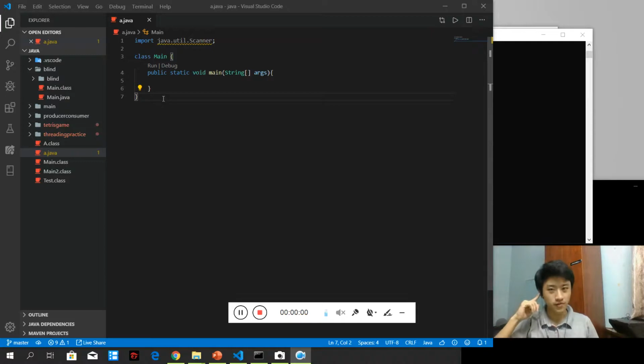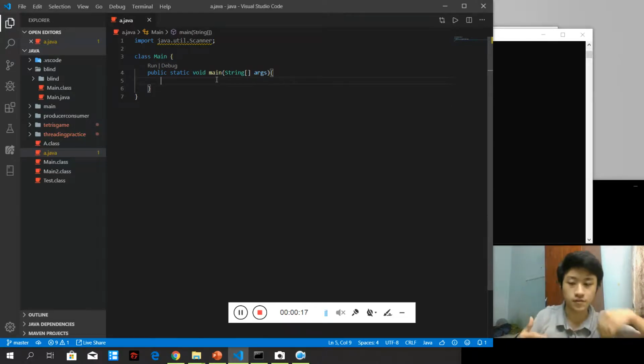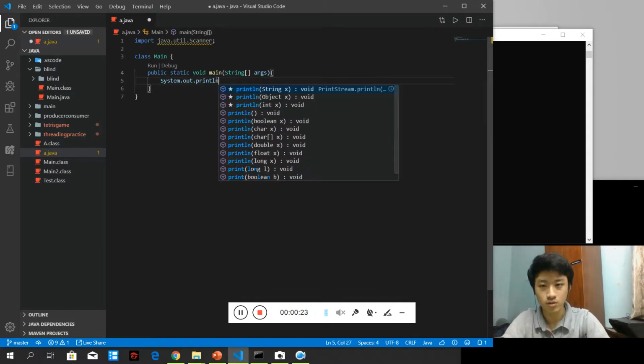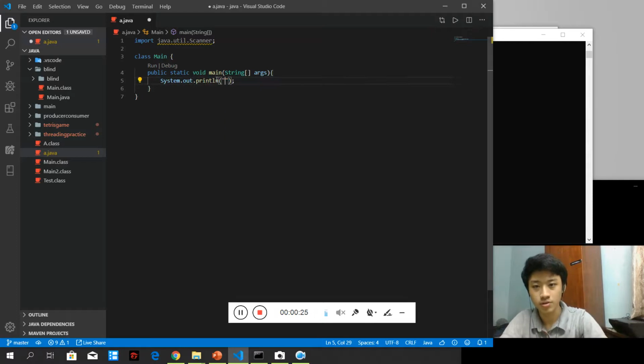Hi guys, we've gone through how to use the scanner to get the user input. So in this tutorial, we are going to dive into how to output to the user. Aside from the System.out.println which we have been using until now, there are also several types of output that we can choose from. So we are going to use the simplest one first, System.out.println.